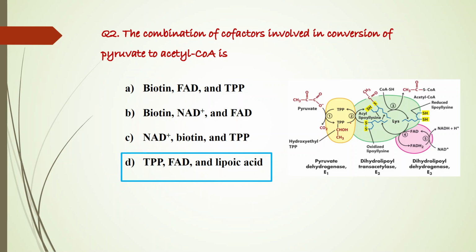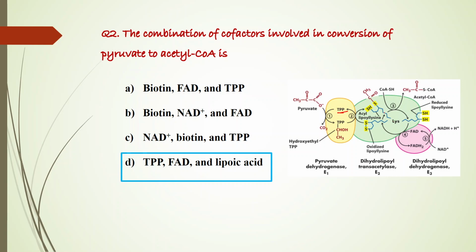Now what are the cofactors that are associated with these subunits of this enzyme? In case of E1, you can already see there is TPP, that is thiamine pyrophosphate, that is derived from vitamin B1. You already learned about this. So the cofactor that is associated with the E1 subunit of the enzyme is TPP. Fine. Let us look at the second subunit.